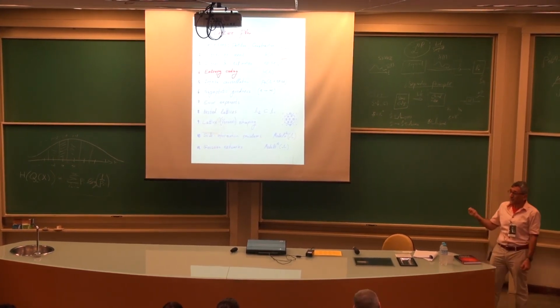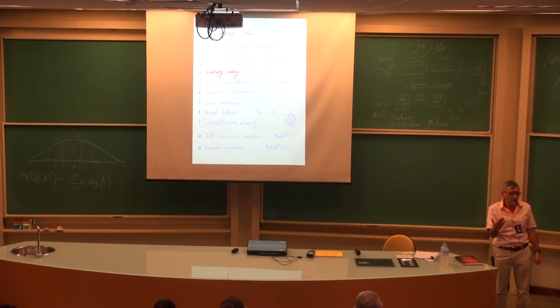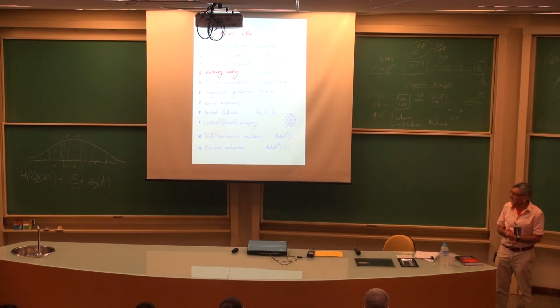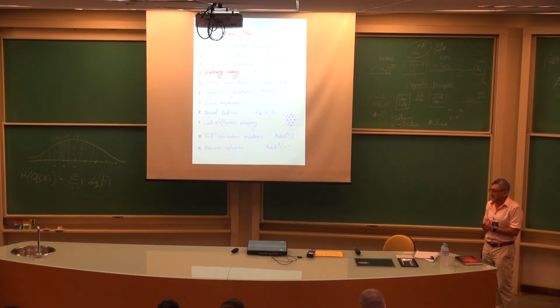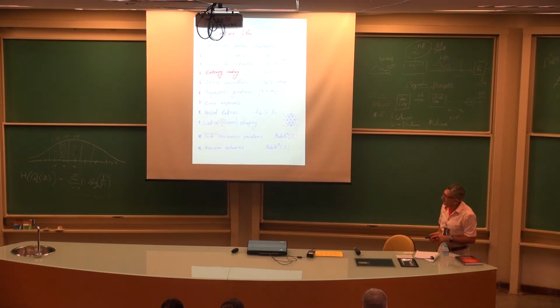What is the probability that a lattice point would be transmitted if we are using a variable length code word? Let's assume that the information bits are IID Bernoulli half. So each bit is independent of the others, and 0 and 1 have probability 1/2. So the probability that we get a lattice point which represents a code word of length L is 2 to the power minus L. In this way, we can shape the probabilities of the lattice points in transmission, and we can make sure that the power is finite. This is one important issue, and the other thing is that the rate is just the average length of the code words, which is again finite, the same as in entropy coding for source coding.